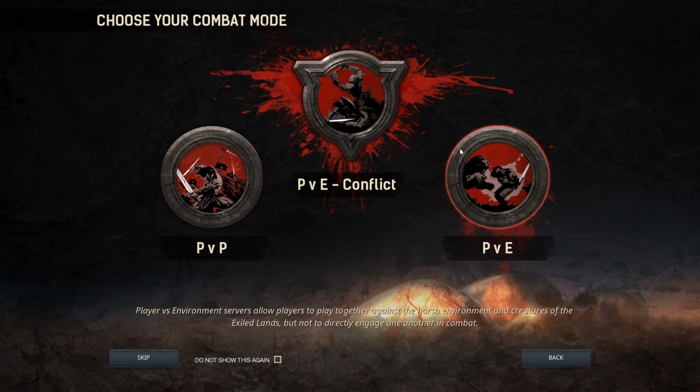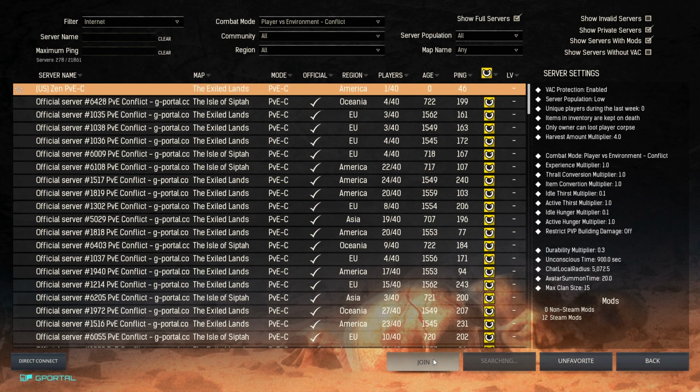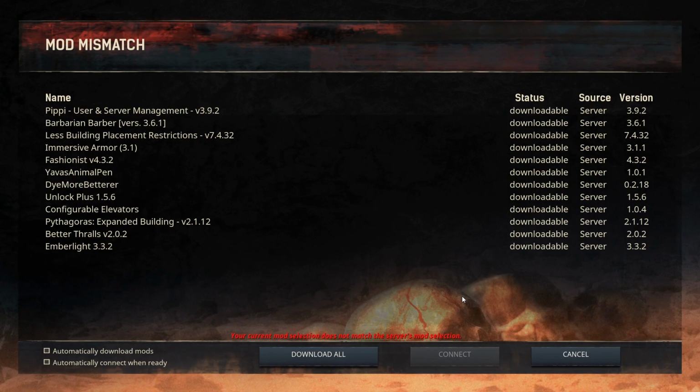If we go play online and we pick our random server again, let's find a server with mods. We pick this first guy, we click join. Here's the beauty. Even though we can't get them from Steam, even though we can't do anything, we can now select the mods that are set on this server and we can download them all. So we will actually get the mods for this server. We'll be able to play on this server. We can actually play solo with these mods if we want to. So you can now use all the mods from the servers that you want.